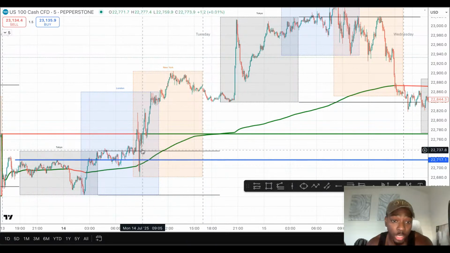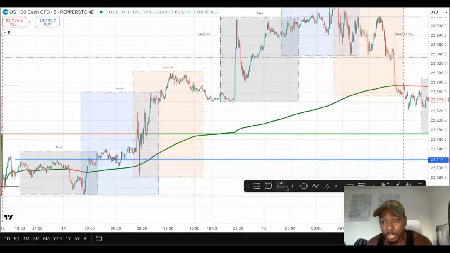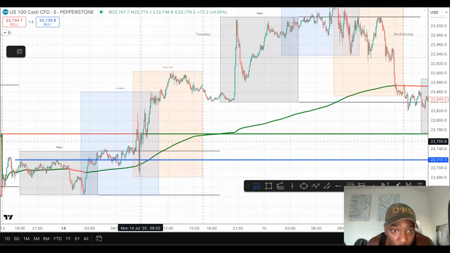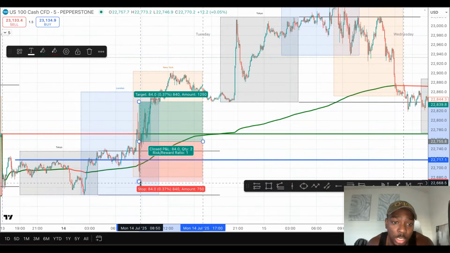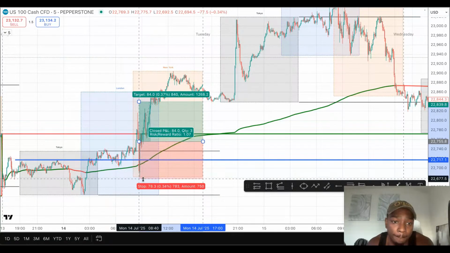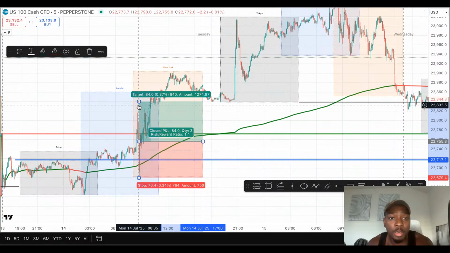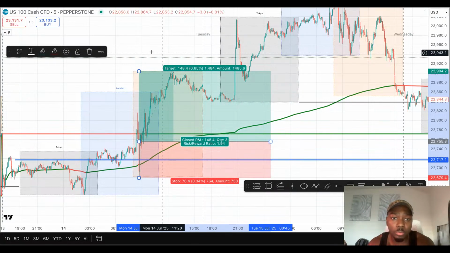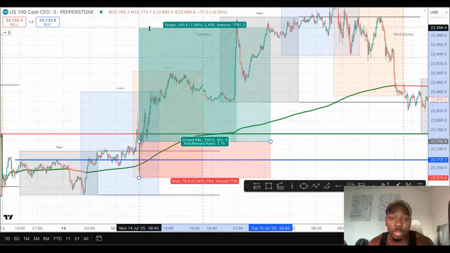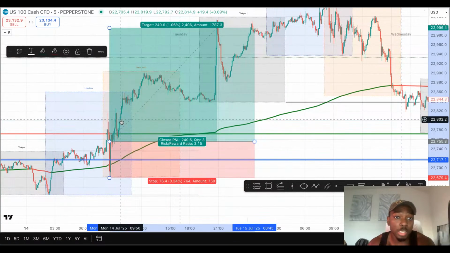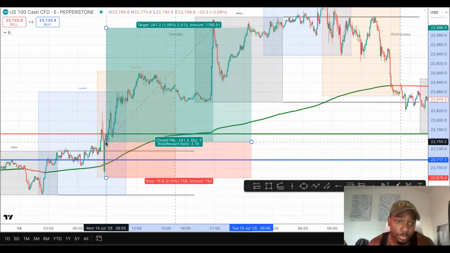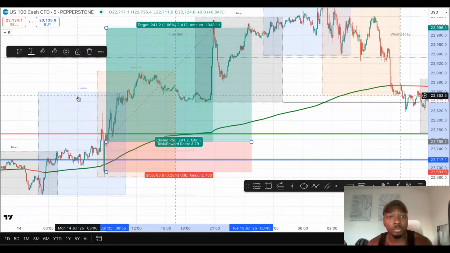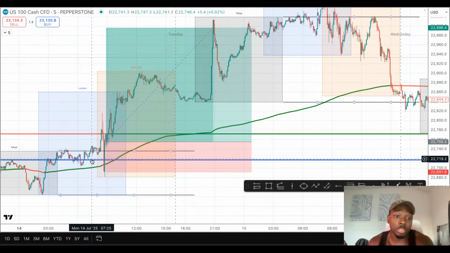Once we see that institutional candle, I would have entered right here. I would have entered right off of that institutional candle, put my stop loss right below there, and I'm going for a minimum 2-to-1, if not a 3-to-1. Truthfully, we could have held this a little longer. If I got down to a smaller time frame, we could definitely get an even better entry. Boom. So easy 3-to-1 just off of those things, right?